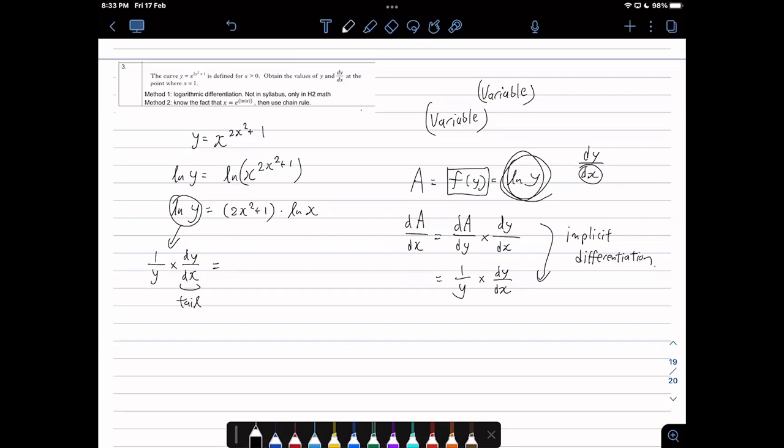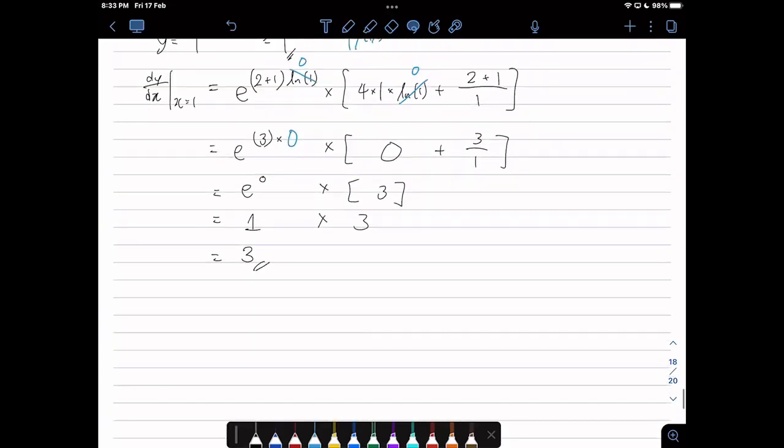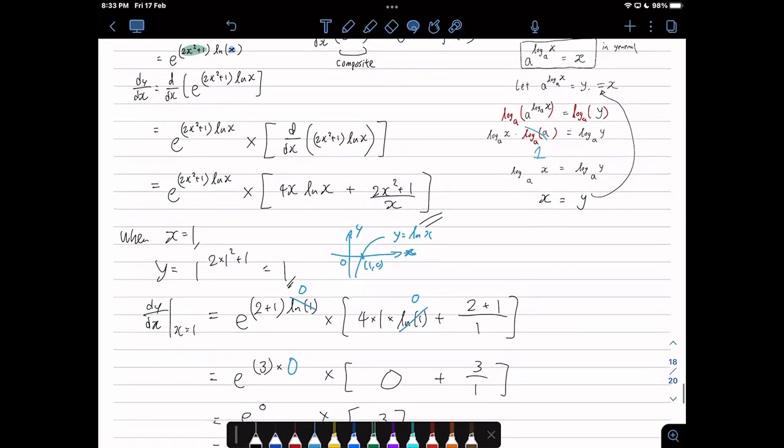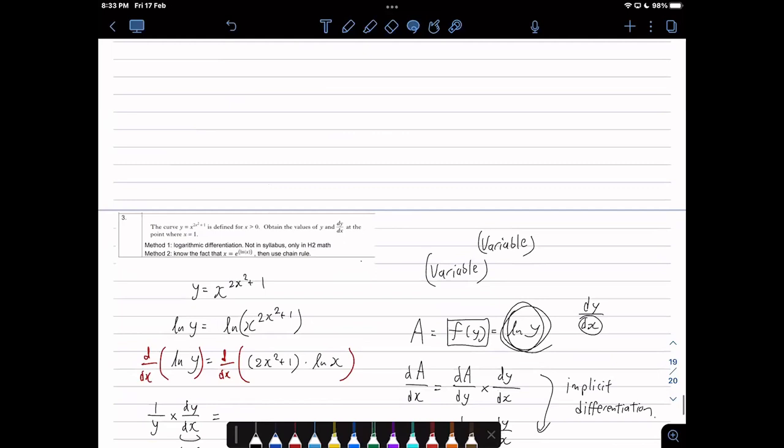Equals, then since you differentiate by dx on the left, essentially what you are doing is putting a d by dx on the left and a d by dx on the right, like this. After you d by dx the ln y, you get this. Now you have to differentiate this product. I'm sure you know what to do. We already got the answer from before. It's just product rule. I'll save you some time. Copy and paste. It's just product rule, right?